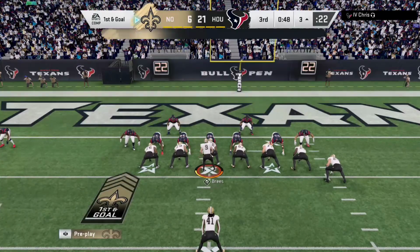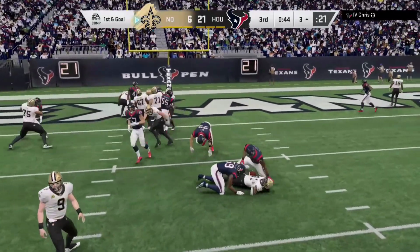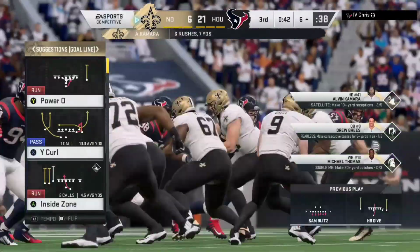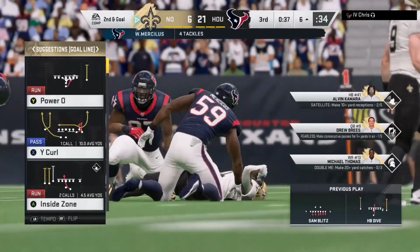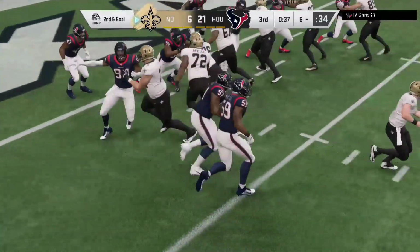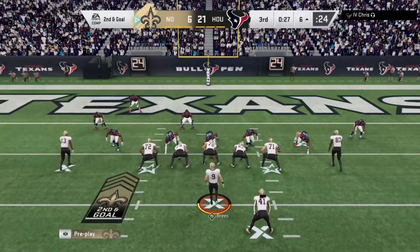I think you're exactly right. I don't think the coordinator is looking at his play sheet and trying to figure out which play will work well. He's trying to figure out how to get the ball to the playmaker that you just described. Looking down at that sheet, you find people plays, not necessarily X's and O's, and that's exactly what they did there. 2nd and goal from the 6 this time.